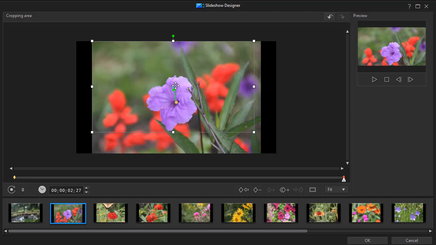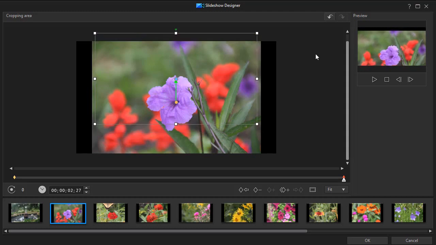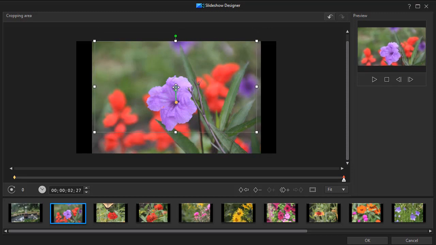But the one thing you don't want to do is move it up this far, because you will have a black area up here in your slideshow. You're off the image, so you need to be careful about that. We'll show you more about that later, because it's a big challenge. So I'll simply move it back down a little bit more. You cannot change the proportions of the image because they're tied to the proportions of your project. You can change the size anytime you want to, but it will always stay proportional, length and width.